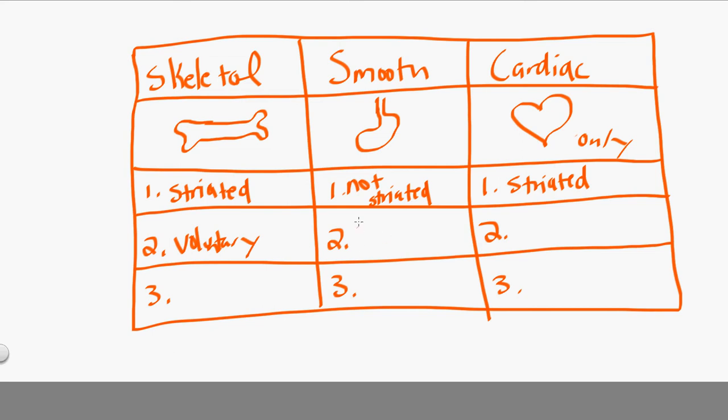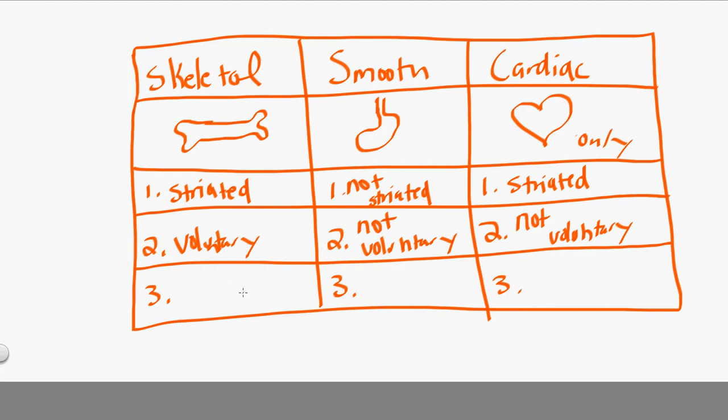Smooth muscle is not voluntary. And that makes sense. The muscles in the esophagus, for example, or in the stomach, these muscles we have no control over. We cannot consciously move those muscles like we can move the muscles in our legs or our arms. Now, cardiac muscle is also not voluntary. And obviously that makes sense. We have no control over our heartbeat. The cardiac muscle in our heart is totally not voluntary. We have no control over that.